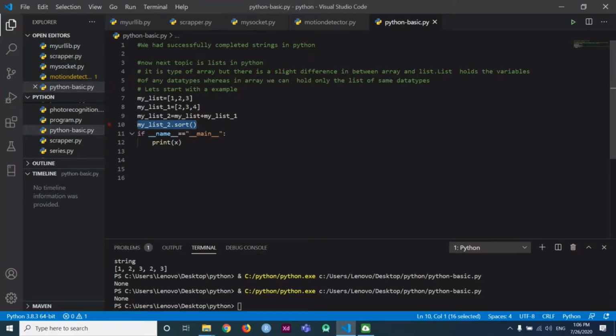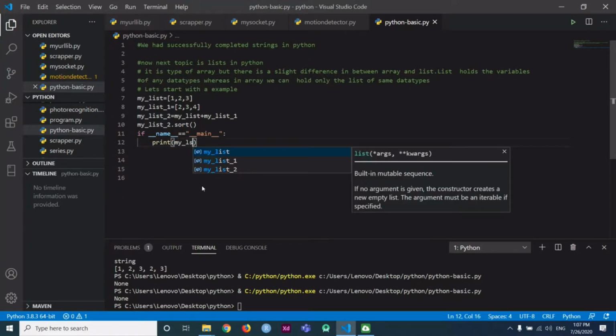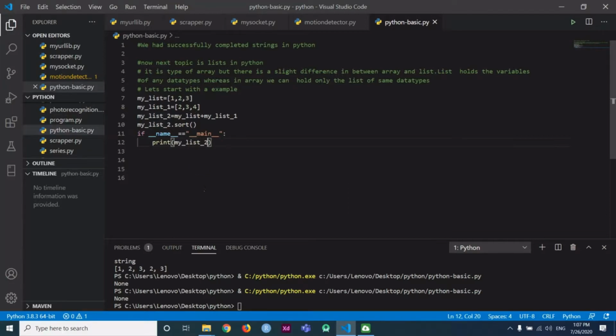See, I had sorted. Now this method doesn't return anything. It basically sorts every element in my list 2. So what I have to print next is my list 2. Now it will be sorted. Let's check. See, it is sorted: 1 2 2 3 3 4.